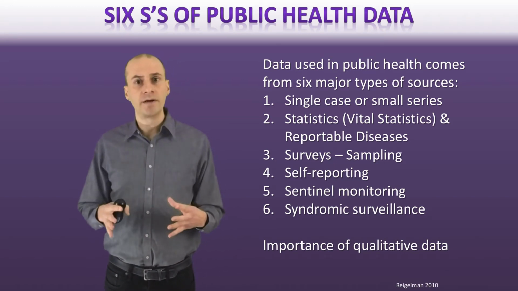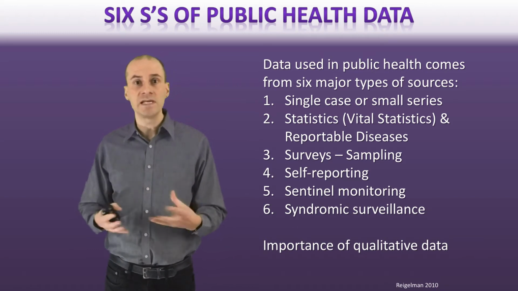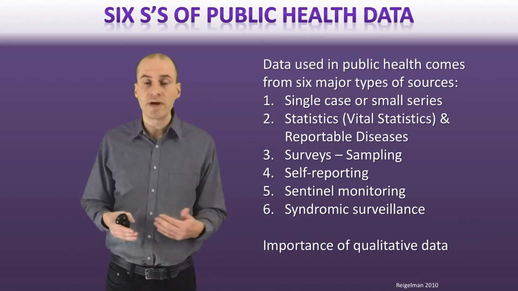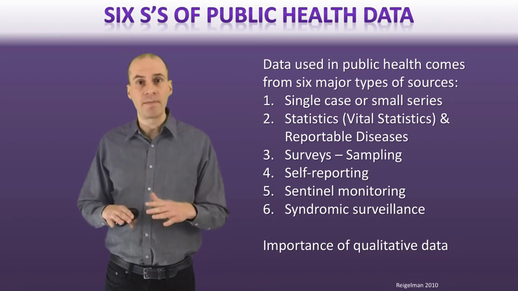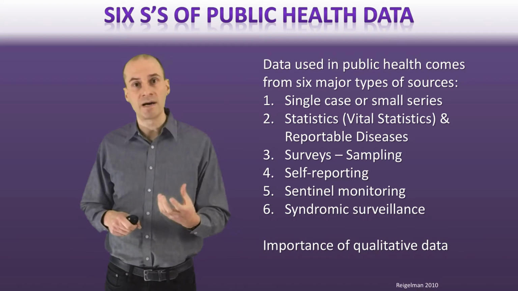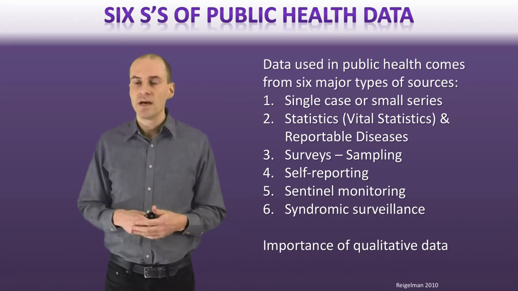Then you could also monitor to see sentinel events. So if you know a disease or something is a potential risk, you can check and see whether or not it's popping up in the population. So you want to catch that as soon as possible, catch those sentinel events of a disease.